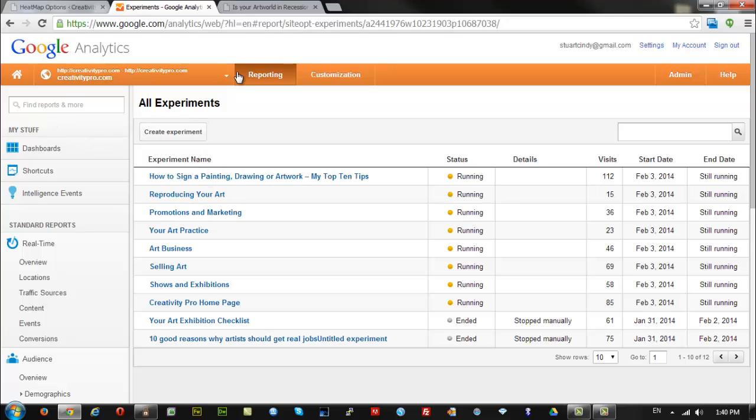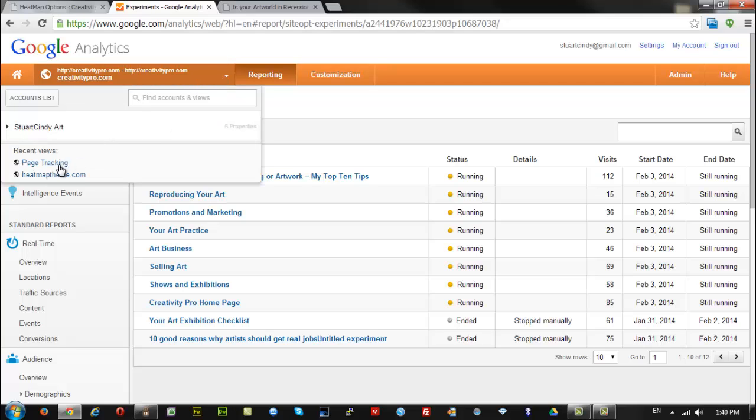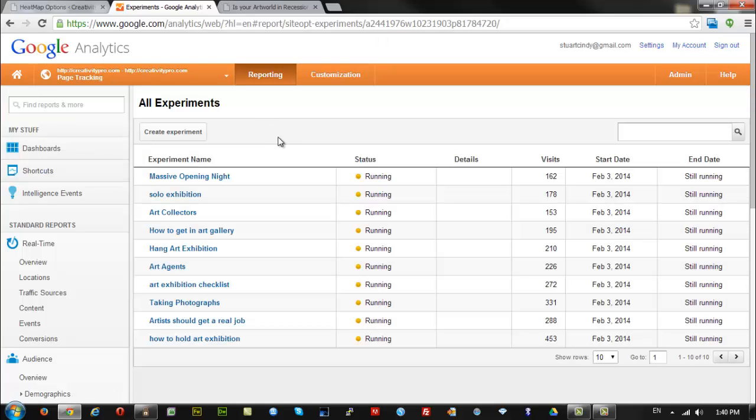Those are the ones that I was talking about earlier that I set up on my main view, which I don't want anymore. I'm going to go to a different view I set up for the site. Here it is. So here's all the experiments I've currently got running. And you can see they've got the visits here, and it's saying the experiment's running, and this is when it started.